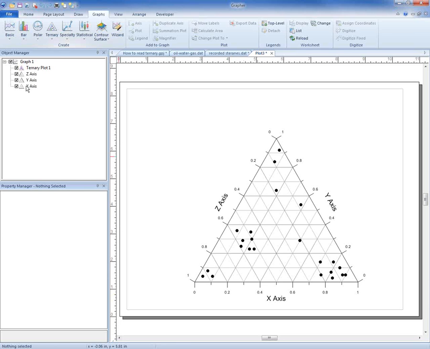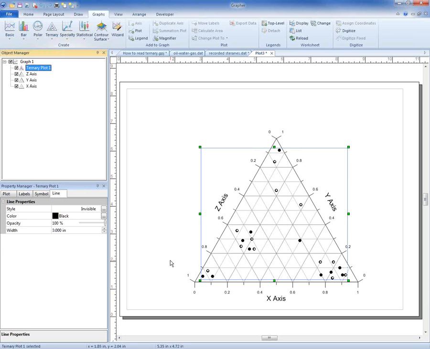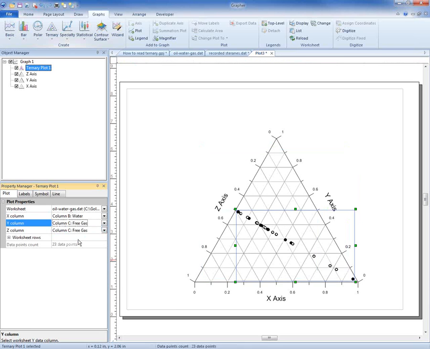As with any other graph, to make any changes, you would just click on the plot in the Object Manager, and then all of the options are available in the Property Manager. So in this case, I've got the X column as oil, the Y column as water, and the Z column as free gas. If I wanted that different, I would just highlight the column in the Property Manager and change them.